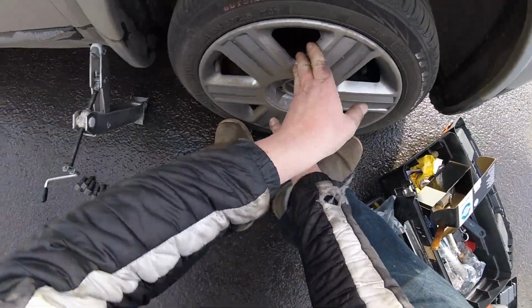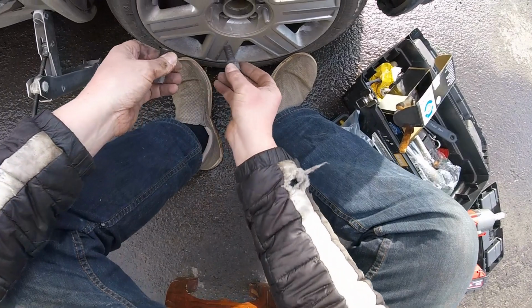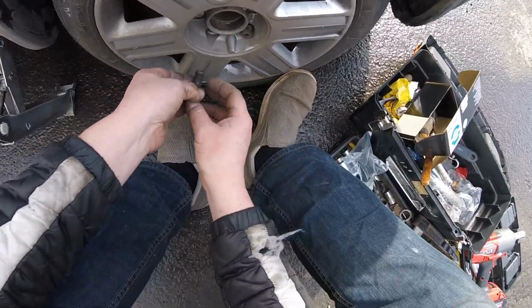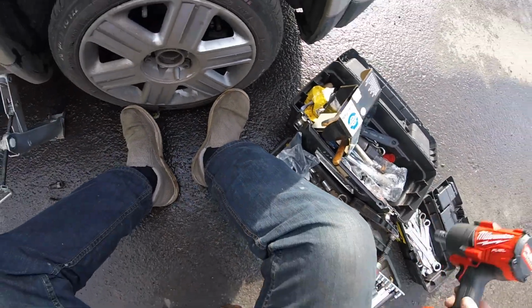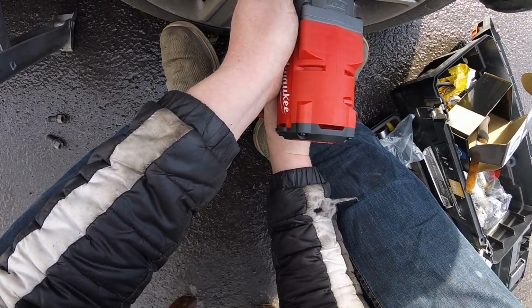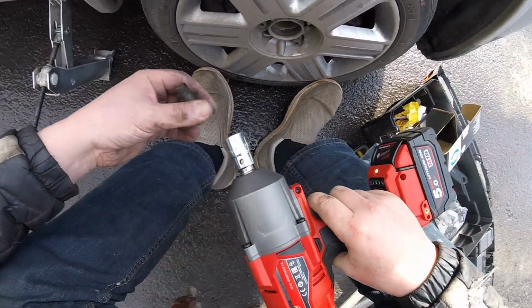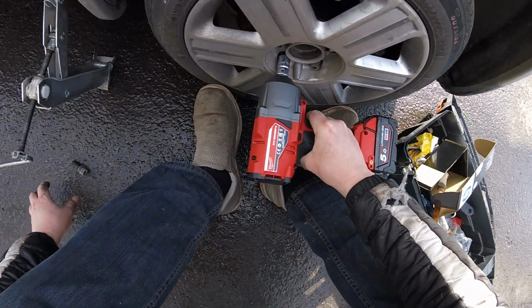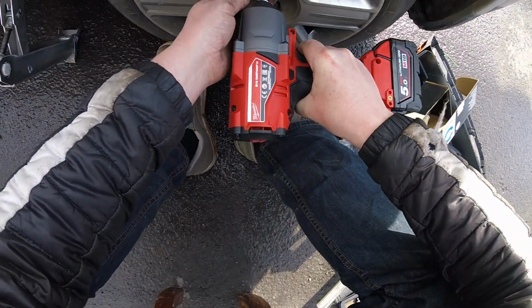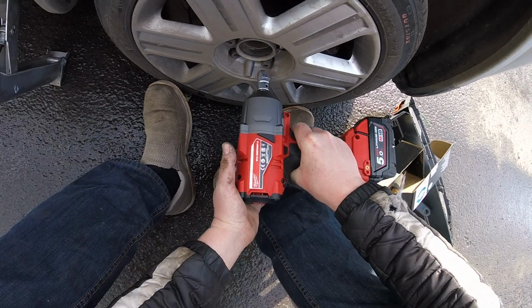There we go. And now you need to put some bolts into this wheel. There we go, there we go. And you take Mr. Fuel over here. Very heavy machinery. This will do all the tightening for you. Up to 1,900 Newton meters, which is a lot.